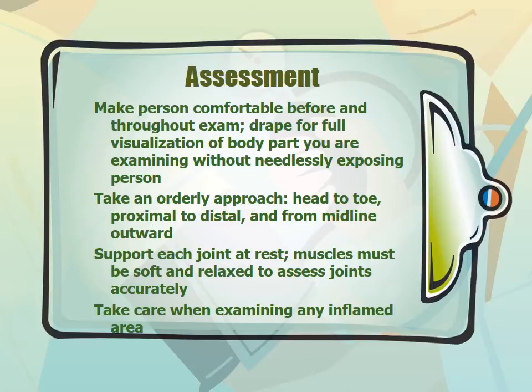Support each joint at rest. When you are testing range of motion, when you are testing strength, it is important that you support those joints when they're at rest. Muscles must be soft and relaxed in order to assess not just the joints accurately, but DTRs as well. Take care when you are examining any kind of inflamed area. Make sure that individual is not experiencing any additional pain because of the way that you happen to be assessing them. We don't roughly manipulate the area, causing them to maybe have muscle spasms or even causing additional pain.